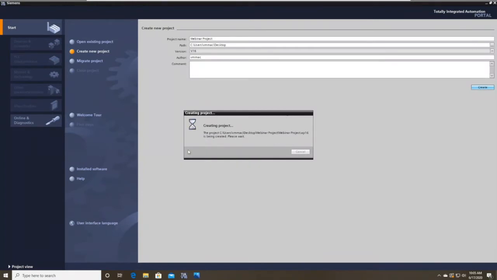So I'm creating a project now. You can see that it is creating the project in the specified path on your computer. I named it webinar project, so that's where it's being stored. Every file extension for TIA Portal is .ap and then the corresponding version, so in this case, .ap16. I'll talk a little bit towards the end of the presentation about zipped project files and the associated extension for zipped projects. This is taking a little long for some reason, but this is not usual, it's not typical.